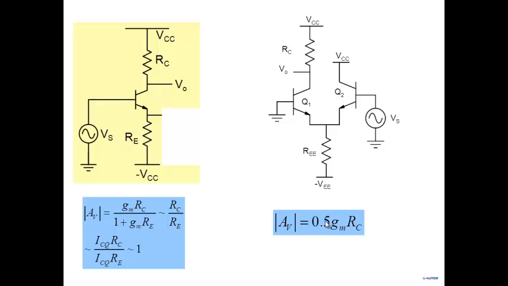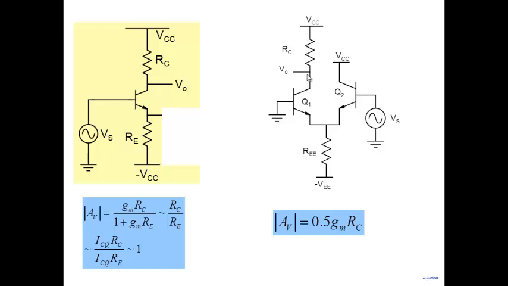I lost half, but we'll see later on, through some modifications, you can recover this 0.5 also. So we have a stage like this, which does not require any capacitors here. No coupling capacitors, no bypass capacitors, and gives you high gain also. Now remember, I think you've all done the analysis. So you remember how we are achieving this high gain here? If you recall, we said that at this point, we need a very low resistance.